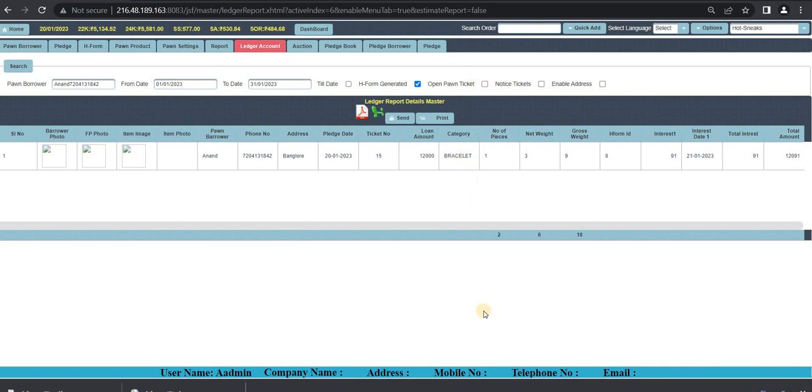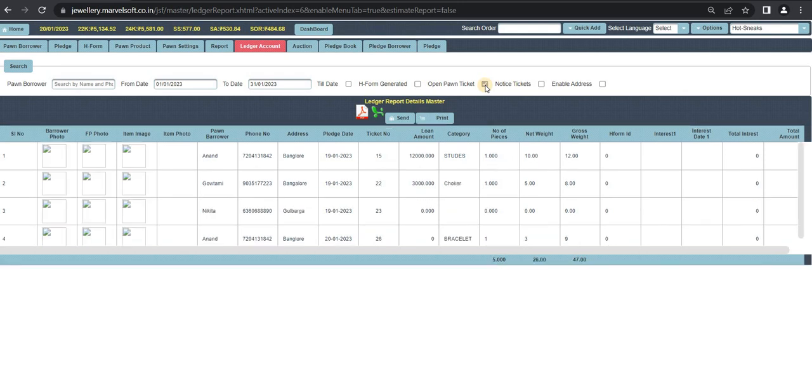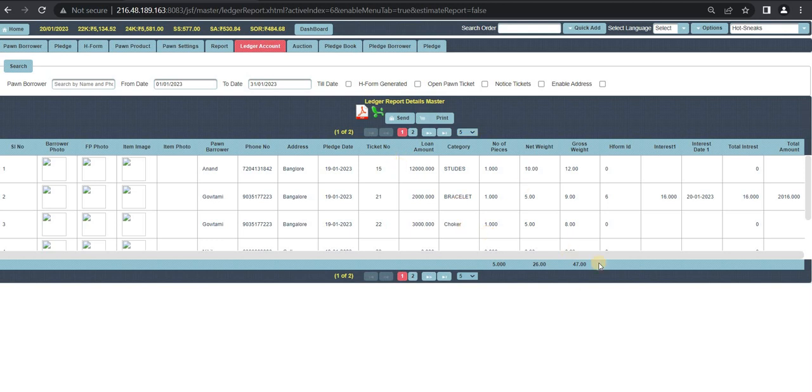Then when we click on the open pawn ticket, the pawn ticket added details will be displayed. When we check the open pawn ticket, the H form generated details will not display. When we uncheck it, with all details, the H form generated details are also shown here, the H form ID and all the details.